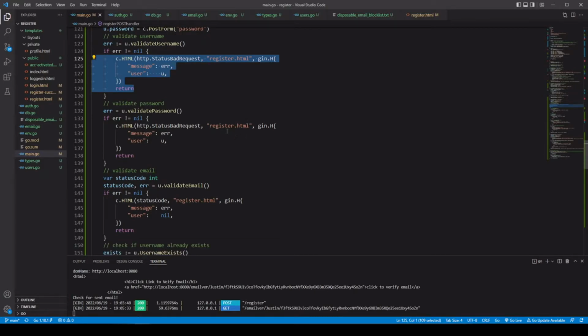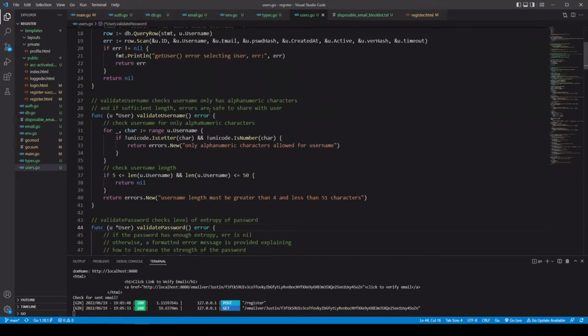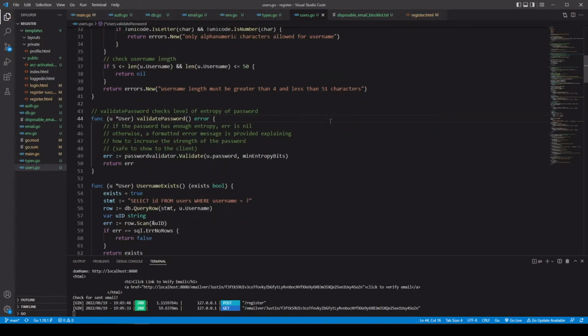We're also going to validate our password. If we take a look at that, we'll see if we would get an error back for that. Again, these errors are safe to use with the client, but be real specific if you're going to do that. You wouldn't want to pass errors if, say, it was something to do with the database, for instance.